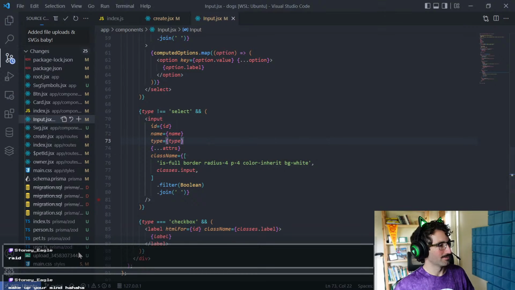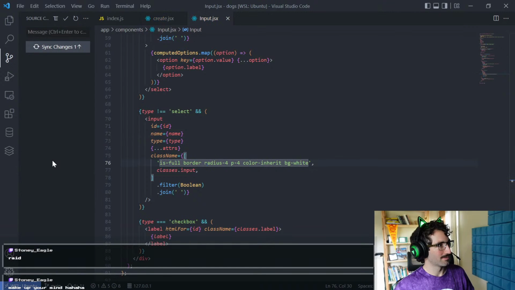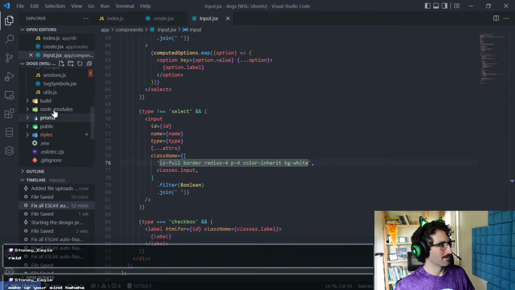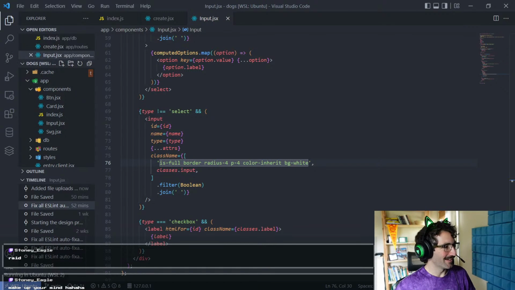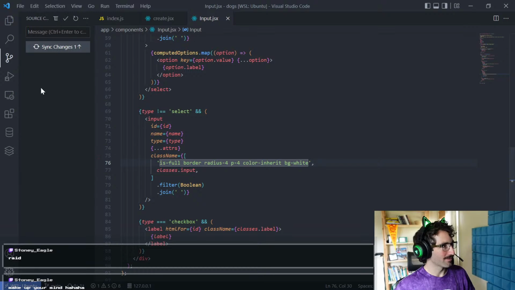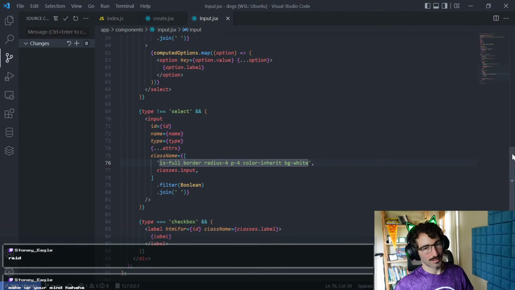Ah, no. Undo that, delete file. Come on. Well, I think it's in my Git history. Public uploads. Yeah, definitely in my Git history. Oh well. Cool. Let's push those up. And that is the show.